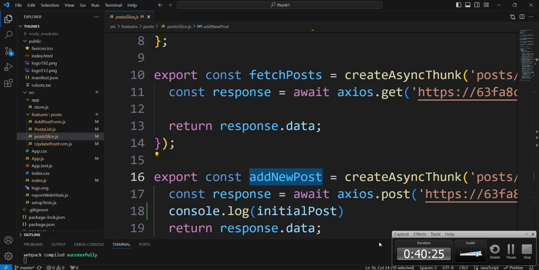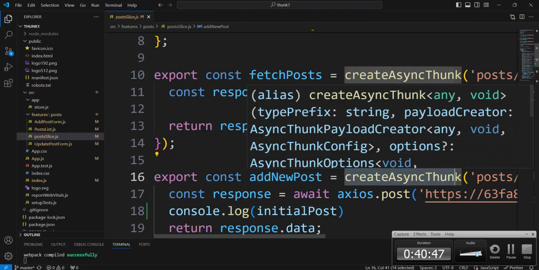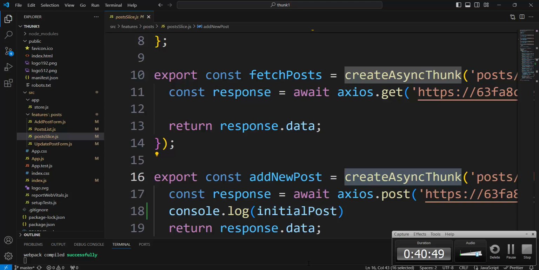Add new post is also an action creator, but it is different, because of createAsyncThunk we have two actions.